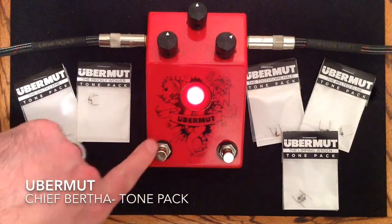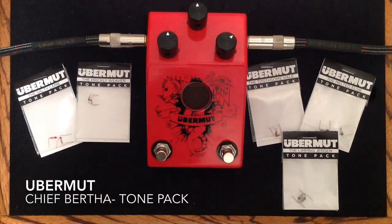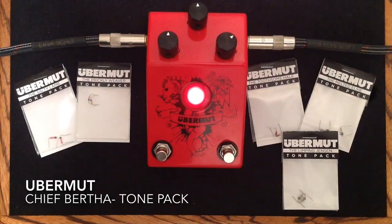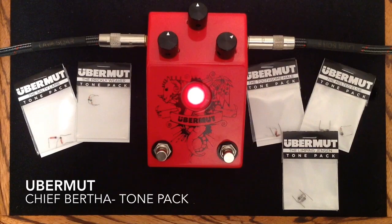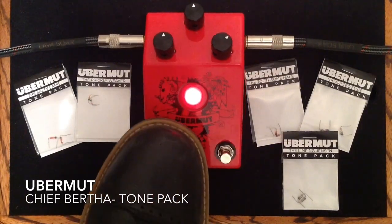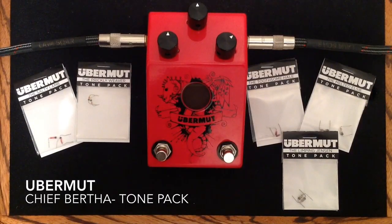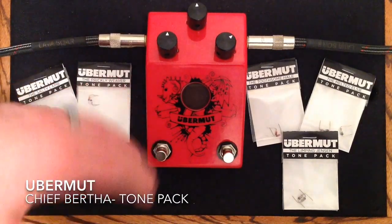Pretty cool. I'll just let you listen to that here now, and we'll turn this off and let you listen again. So this is a little bit of a higher gain mode than we had in the beginning there. As you can hear, it really just pushes the volume and the treble frequencies a little bit, just to kind of make you cut through the mix, so it's really, really neat.